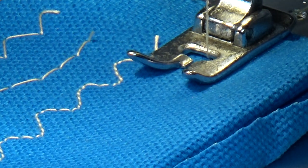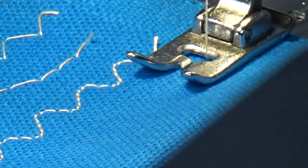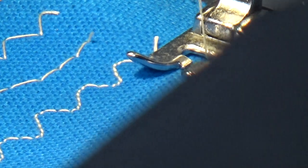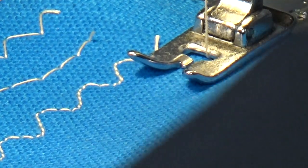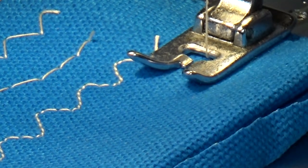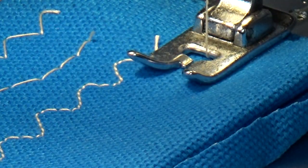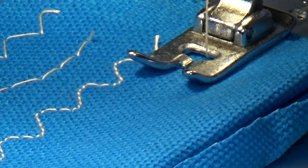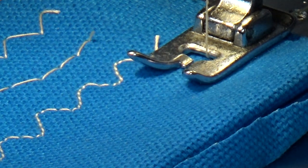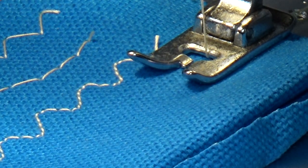And I'm just going to adjust off camera. I'm going to adjust my little daisy wheel to straight stitch. Right now we're on the curvy stitch. There we go. See, it doesn't take long. I mean, it's just developing the habit. So I've moved that daisy wheel that's on top of the machine from where we were to straight stitch. I've got to adjust my stitch width controller from 4 back to 0, which I'm doing again off camera, but you've seen that multiple times.